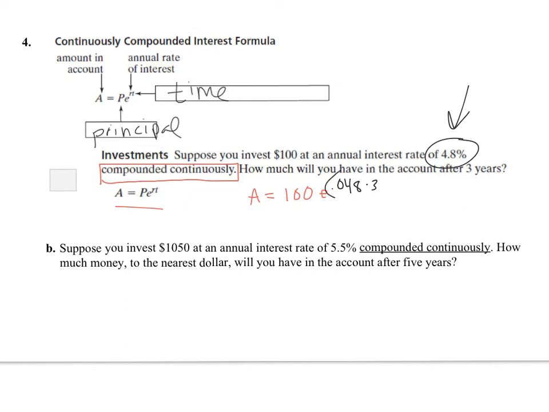So it's 0.048 times 3, because 3 is the number of years. So be careful with this on your calculator that this is going to be your exponent, 0.048 times 3. So I would just put it all at once in my calculator, and then round it to two decimal places, because it's money. So just make sure that when you read compounded continuously, you know you're using the Pe^rt formula, and this needs to be written as a decimal.